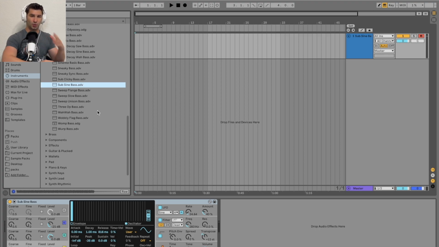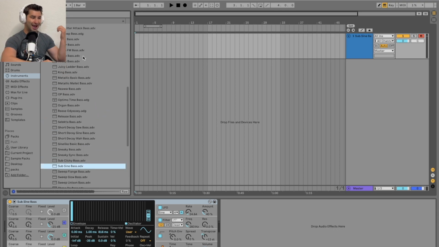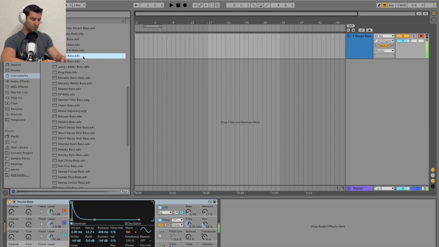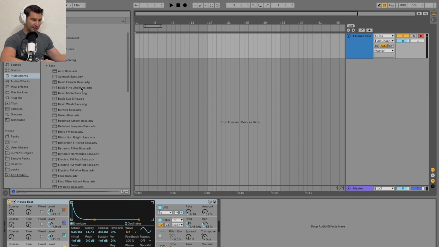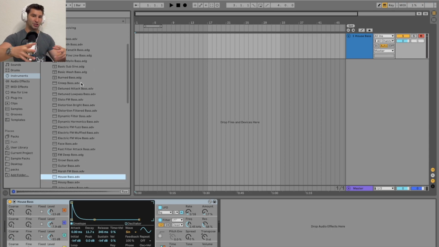Now, what might be confusing to a lot of my beginners out there is the term bass can either refer to, let's say, a sub bass or the low end bass, like that, or it can also refer to more of a lead element, like in a dubstep record, even in a house record. So if I go up to, say, house bass, that's more of something you'd have in the mid to high register or more of the lead element in your track, right? So when I go through these, and these are all the presets, by the way, some of them are more traditional bass sounds in terms of just the low end.